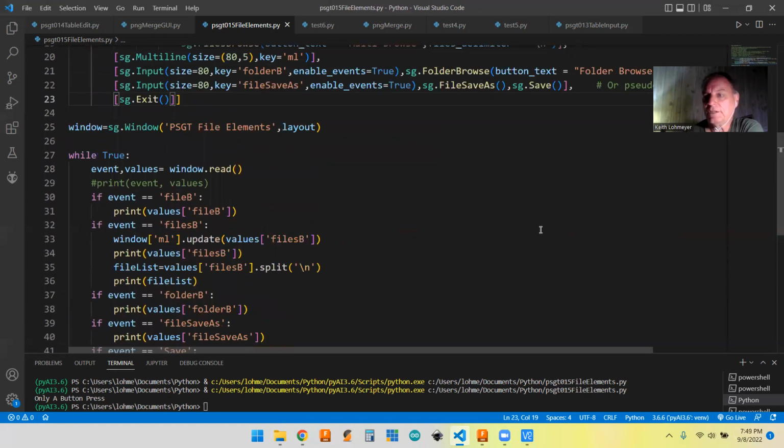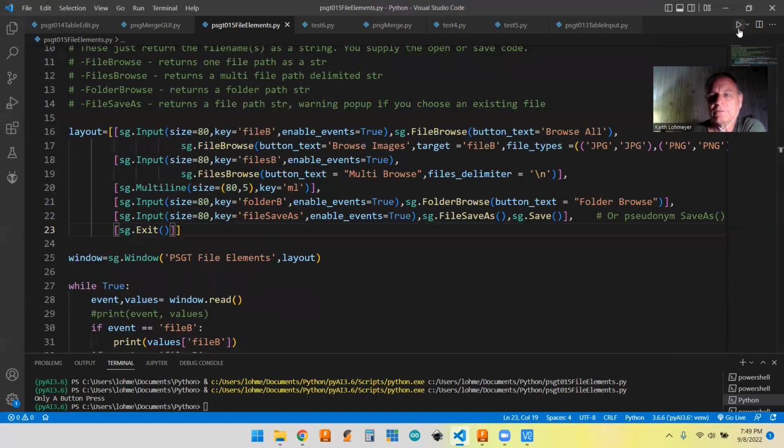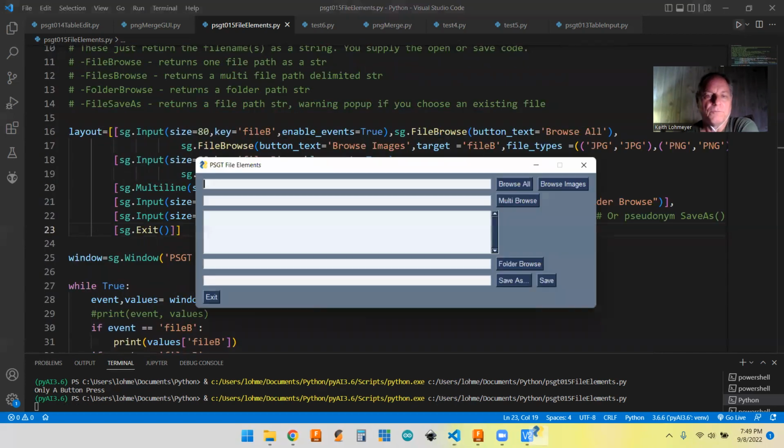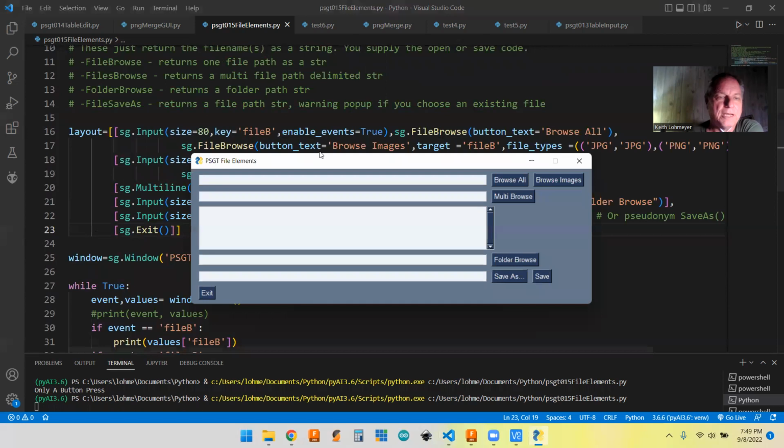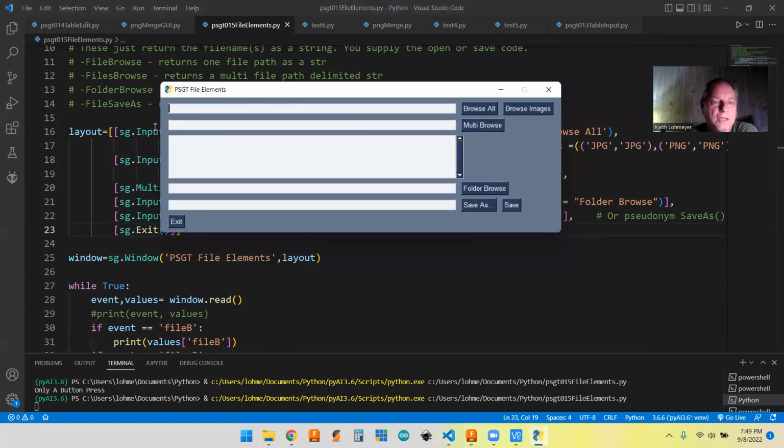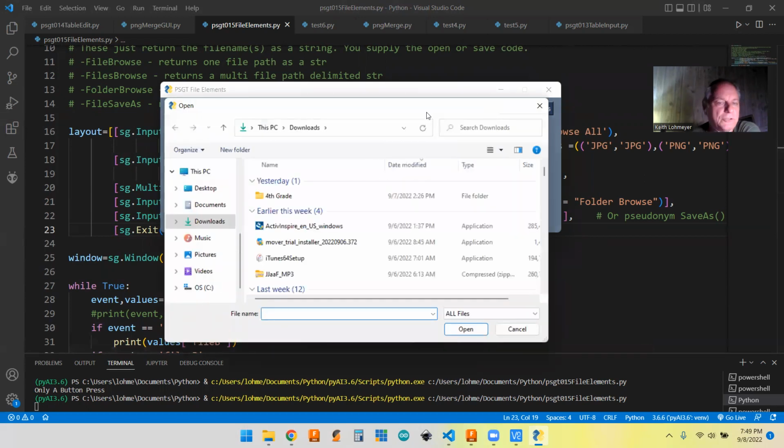So let's go ahead. That's enough talking. Let's get to the program. So I'll bring it up. Like I said, just a lot of inputs, and you need a pretty long thing to hold it. I got 80 characters on each of these to hold the characters. Mainly I just want to show, you hit the browse all button, and each one of these just brings up a regular old thing like you'd see with the Windows program.